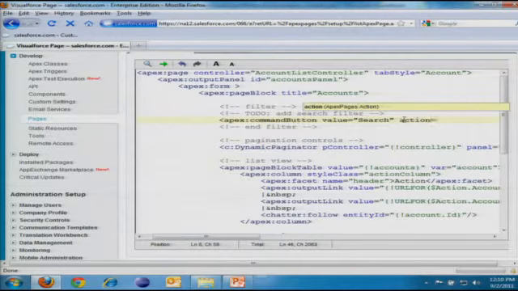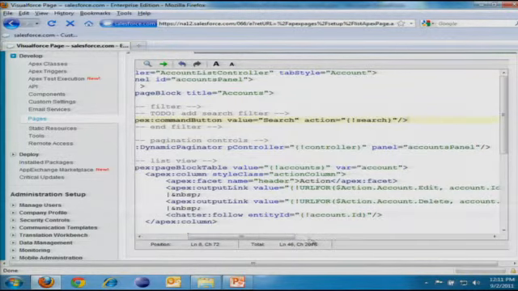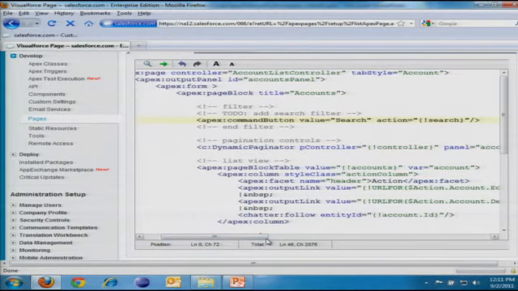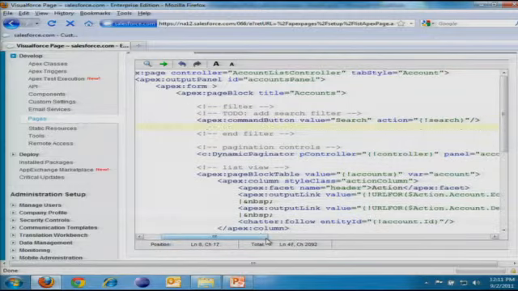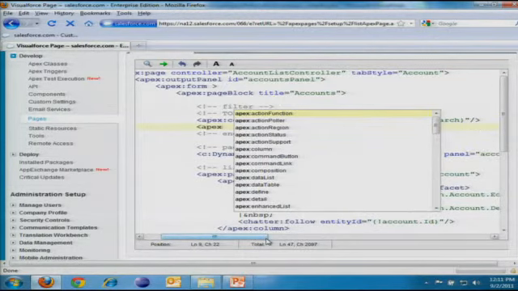Now, nowhere in our controller class did we see an action method called search or a field called account search field? Well, that's because those exist in our base class, right? We've extended a base class. So all that functionality is built into the base class. But of course, since we extended it, it's available to us. And then we've got another to-do down where it says add sort header.